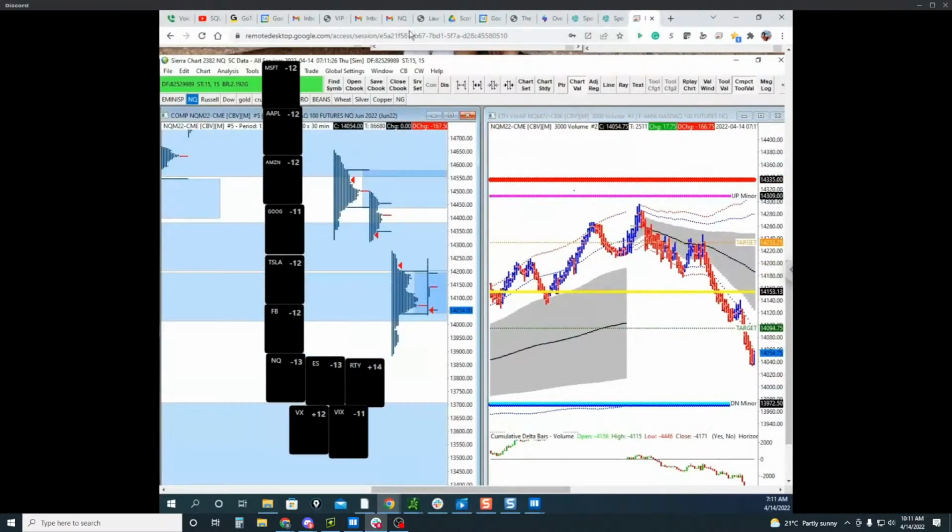NASDAQ as well, same exact thing. These are really, really important levels right now. We've already violated, so we couldn't even tag the red here, got below the yellow, and now you expect blue. We're right there. And this is like a 3-4 day composite. We'll go over all this. But if this is going to remain bullish, this needs to hold. If this gets out of here, then again, it's going to get ugly.